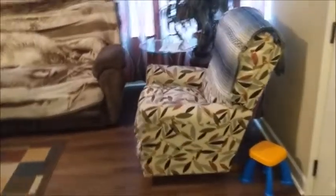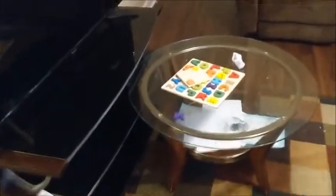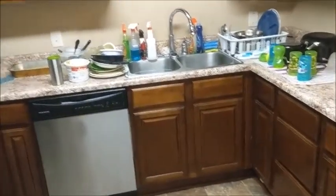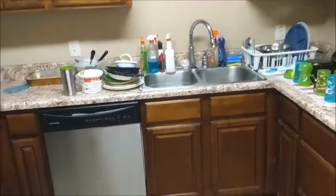In the living room, we're going to sweep the floor. It's dirty. Vacuum the carpet, wipe the table down, wipe off my TV stand, and I think that's pretty much it in the living room. And then I'm going to also put on some laundry. Pick any room in your house, and let's clean together. Let's get it done. I know we may be tired. We just got off from work and everything, but as single parents, we have to make sure our home is clean and everything. So let's get it done.